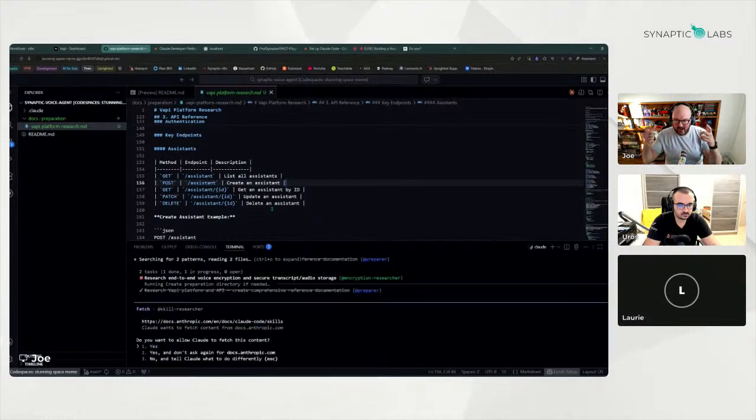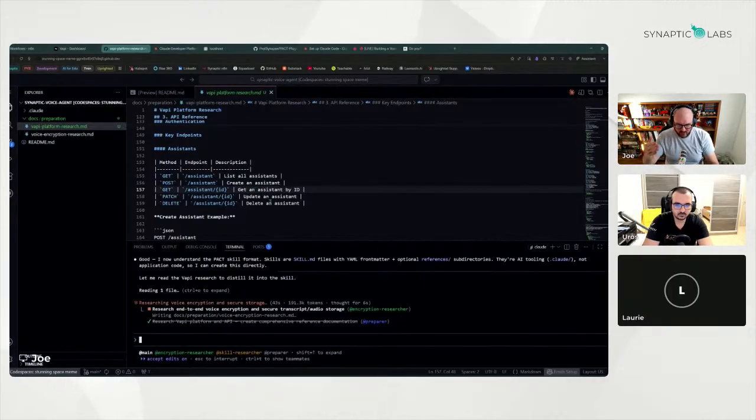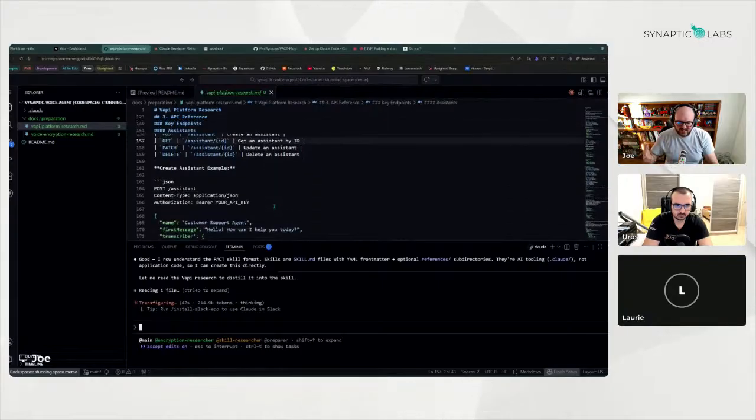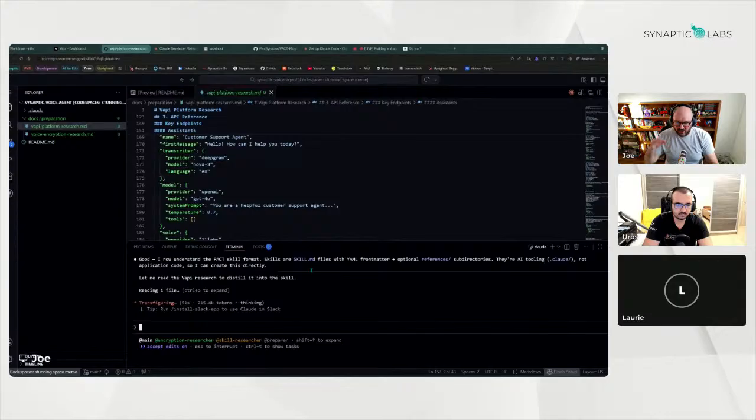And it'll see, 'Oh, I have a skill that helps me build VAPI things. Let me load that up.' And it'll read what is essentially a prompt on how to use the skill. And then that skill is whatever you need it to be, including something like a create-an-assistant tool or script that it can just reference. So for things that you need to be repeatable, it makes it super easy without flooding the context. Again, it can just read what it needs to read.